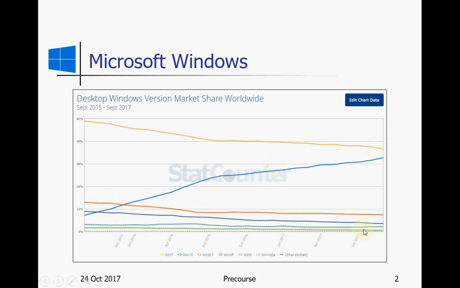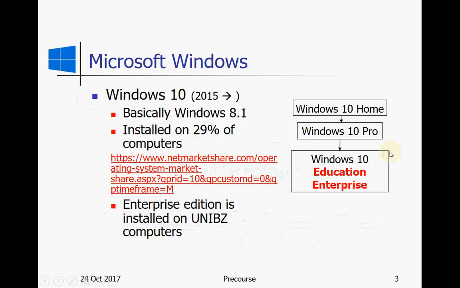Windows Vista, the operating system before Windows 7, was not a great success, and it still remains at a small percentage, let's say 4 or 5%. Currently Windows 7 is still at the top, but it will be surpassed by Windows 10 next month.